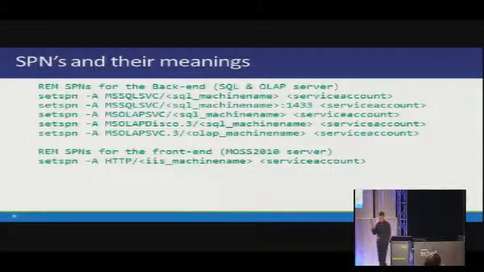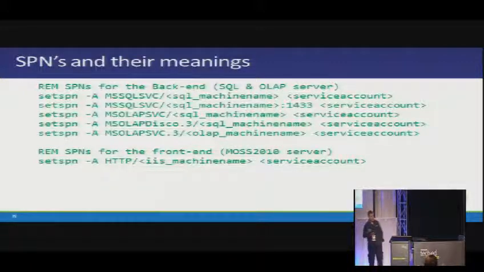Who knows how SQL Server works to resolve names? So when I make a connection to a SQL box and I say, give me Rob's demo machine / SQL1, i.e. a named instance, do you know how SQL resolves that name? It does a lookup to what's known as the SQL Server Browser service, and the Browser service says, oh, Rob's SQL1 is running on port 1499, and it then redirects me to port 1499.